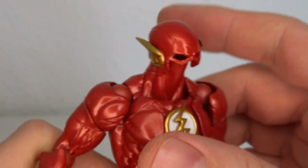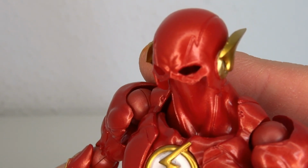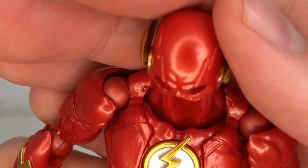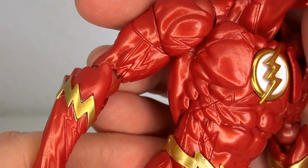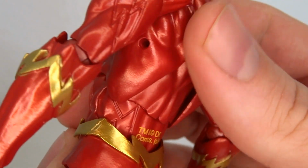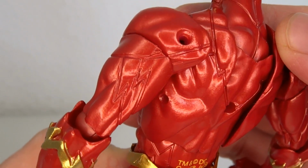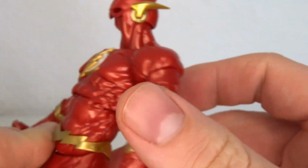But now we have Phantom Flash. This is also funny. So we have a lot of metallic red and gold. And if you look at the outfit, there's also a lot of lightning designs going on throughout it. I don't think I've ever seen something like that. We had New 52 Flash, I think, which had line work on his outfit, but nothing quite like this. At least I don't remember anything of it.